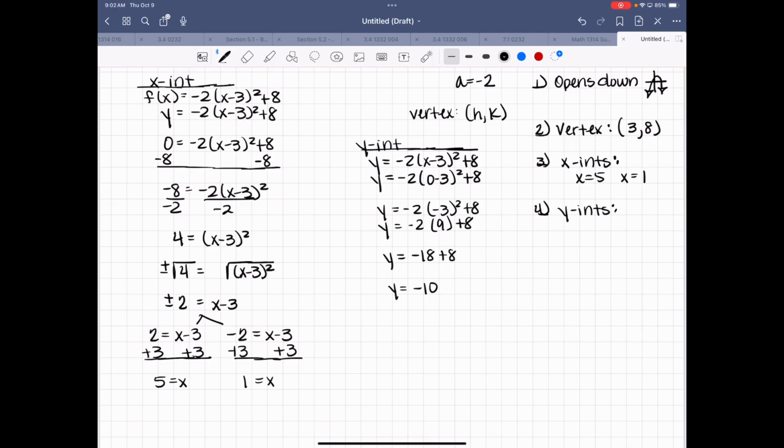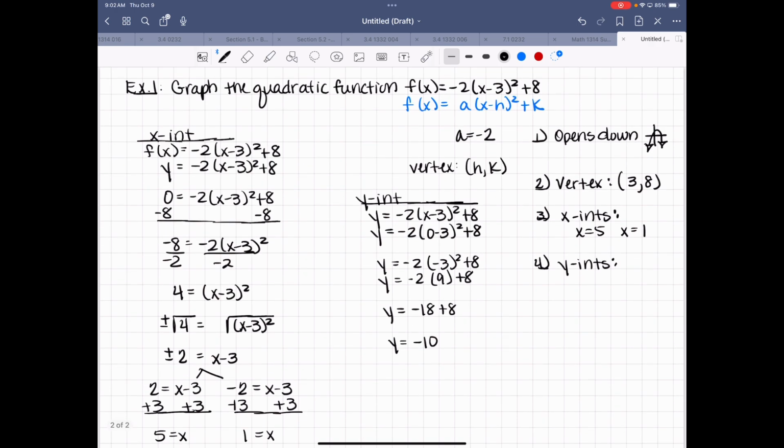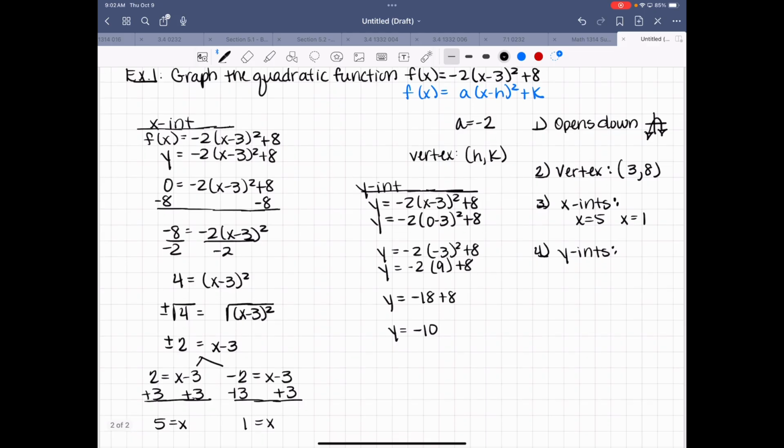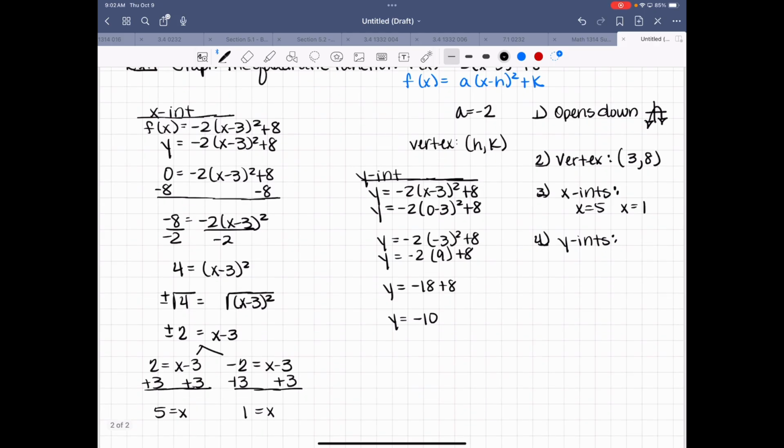Guys, that makes sense that we have one y-intercept and two x-intercepts because this is a quadratic. It has a degree 2. It's going to have two solutions. Okay? They may not be real solutions. You might have gotten an i in there, or may get an i sometime, but you're going to have two solutions. Okay? So my y-intercept is negative 10, right? Okay, so that means now I'm ready to graph.